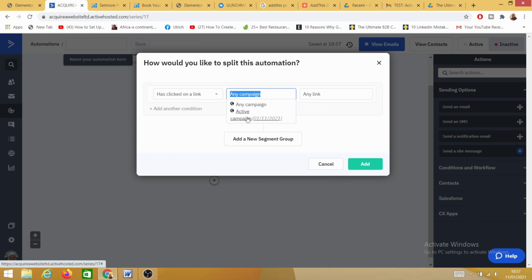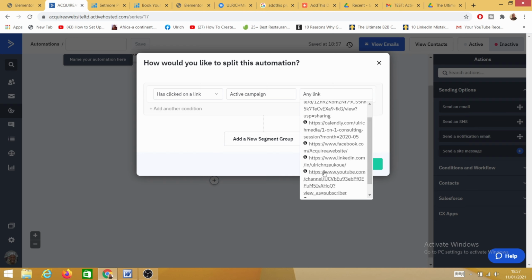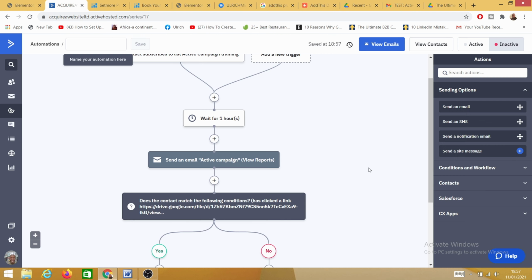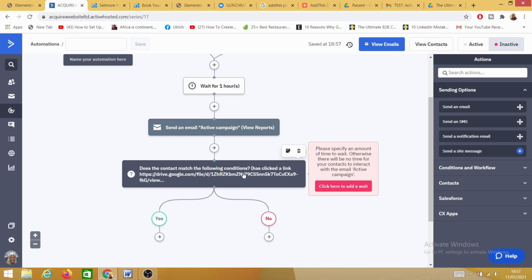ActiveCampaign, more specifically, right? I need to make sure that I select the link that I want. So I just click on Add. So as you can see now, I have added this specific link, right?